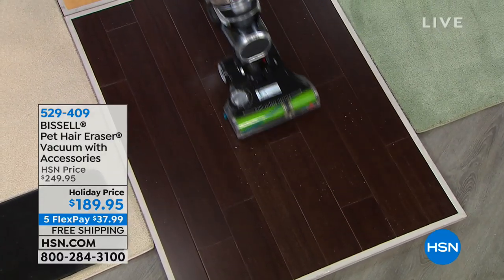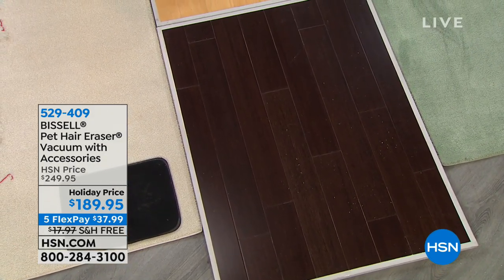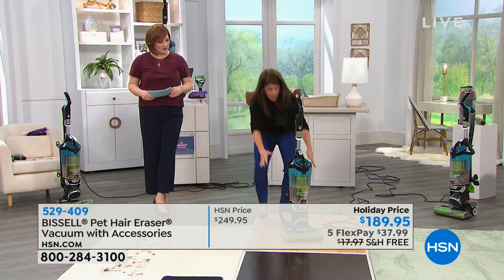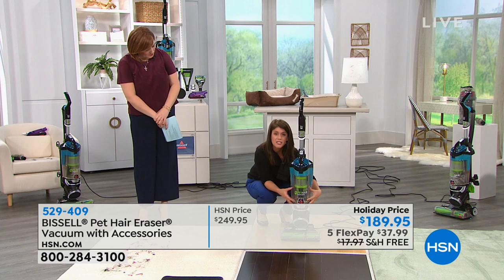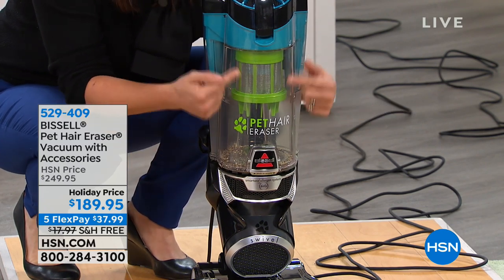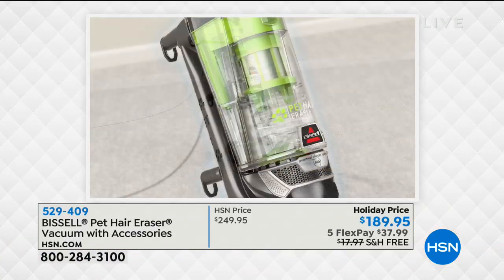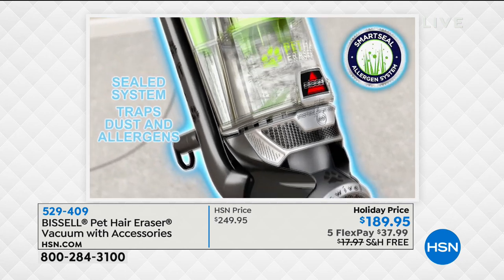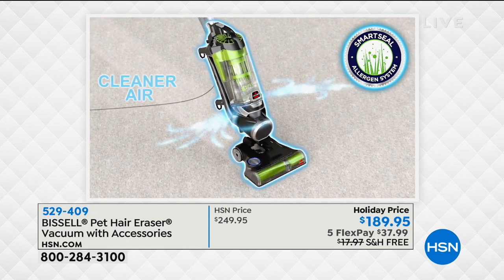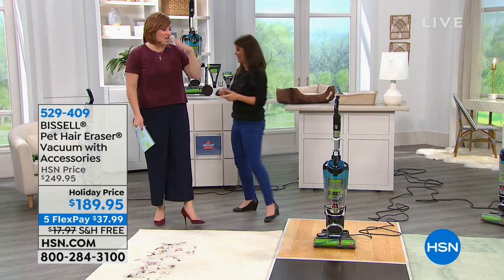For fine debris — dust or allergens — with a lot of other vacuums as soon as you turn them on, the dust and allergens pop right up into the air. The smart seal allergen system plus the Febreze filter locks in all the airborne dust, dirt, and debris that other vacuums blow away. You get full cyclonic action, and because of the spooling system you never have to touch anything. When you vacuum, you're actually getting cleaner air and it smells better.